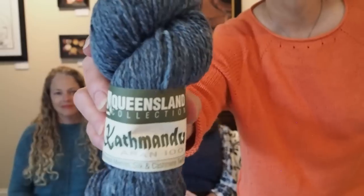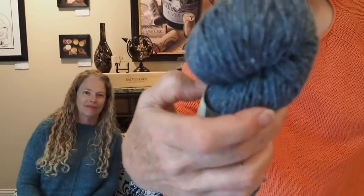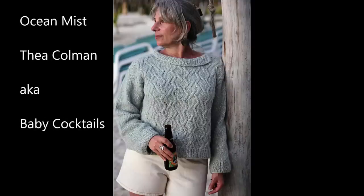We all have a little bit of dream knitting. Mine is Queensland Collection Kathmandu Erin 100 in the colorway Blueberry — oh my God, I love this yarn. I bought this specifically because Thea Coleman has a new pattern out called Ocean Mist, which uses an Aran weight at a gauge of 16. I don't get to do that very often — usually I have to go into my stash — but this is a new acquisition for a brand new pattern. Thea is an amazing designer, she does some amazing things. I'm not sure when I'll get it on the needles because I've got a couple of other things I haven't worked on lately.